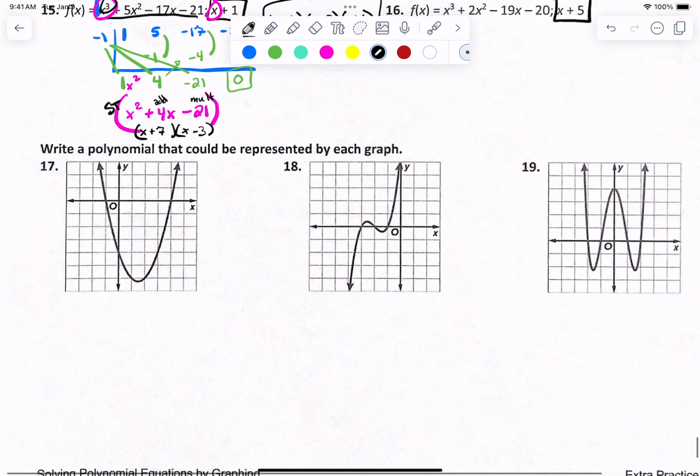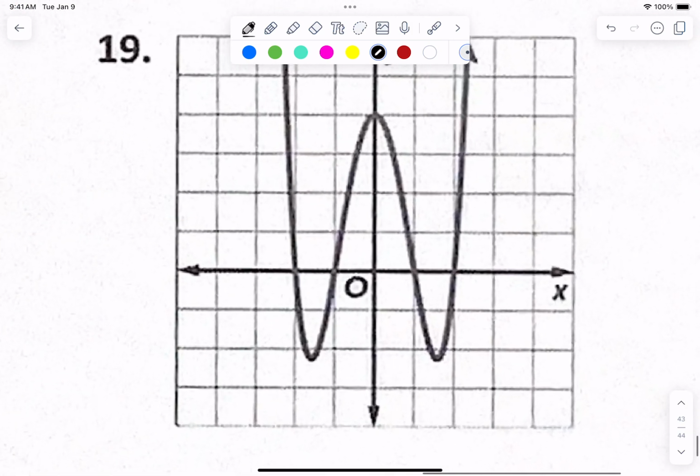All right, 17, 18, 19 are all kind of the same process. Which one's the easiest one? 17, how come? That only has one. This hits it twice. You only have to multiply two things together. Which one's the hardest one? The last one. Why? Because there's 4. You have to multiply 4 pieces together. Okay, should we do 19 together? So all you put is x and then the opposite, x plus or minus the opposite thing. Yep. Let's do 19 together.